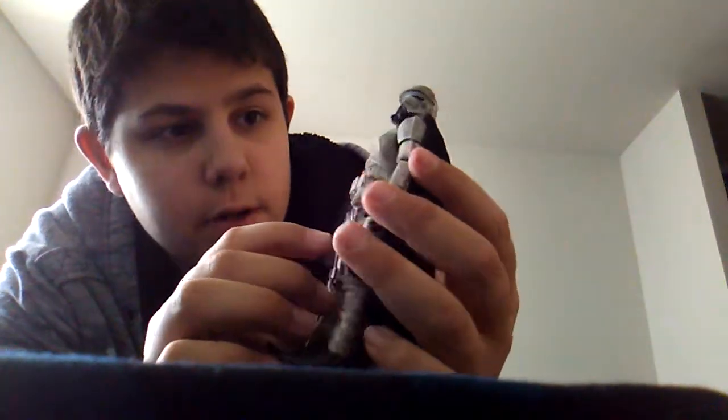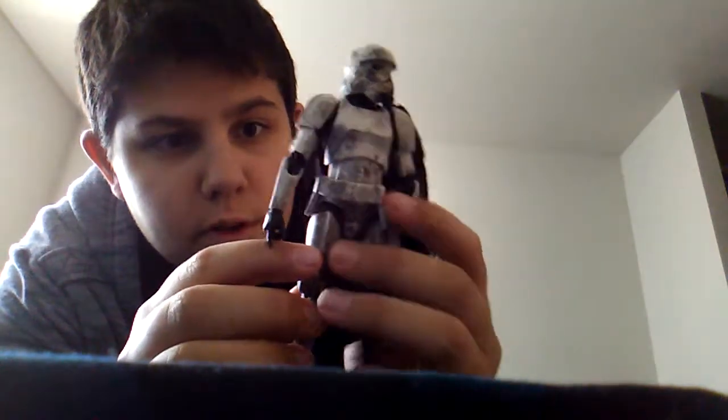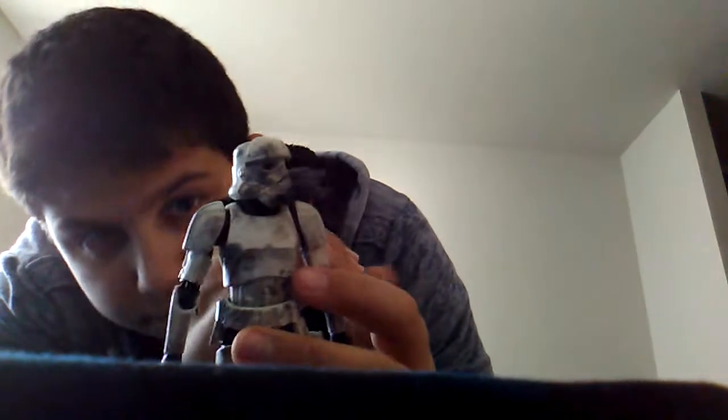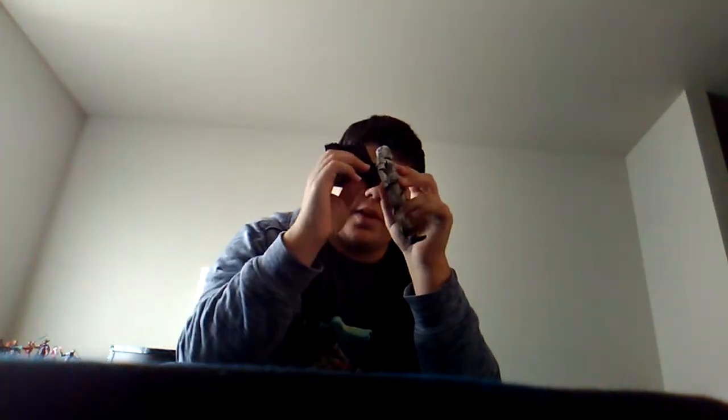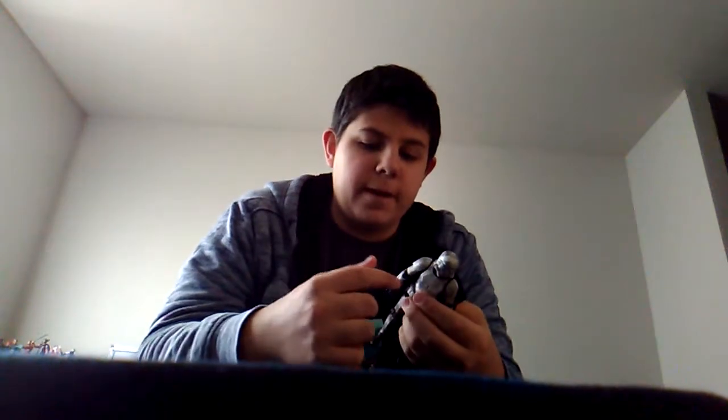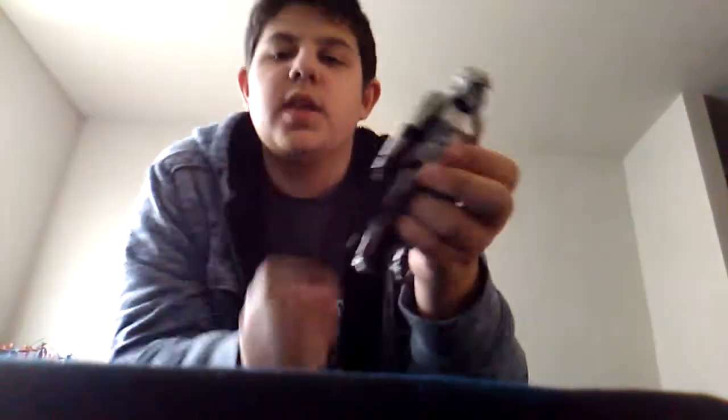But very, very muddy, which if you remember in those scenes, it was very muddy. And for whatever reason, the string, hopefully that's not a problem. Okay, no, they're very tight on. I don't know if they got an extra long string, but you can see the string if you look on the back, right there. And that kind of bothers me, but not too much.